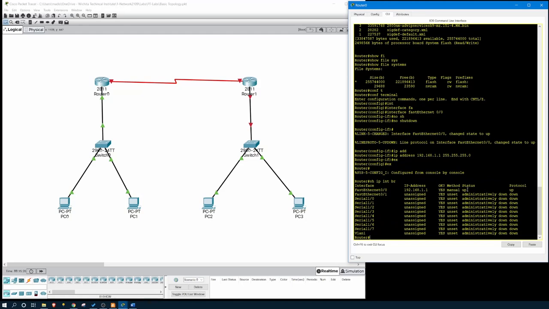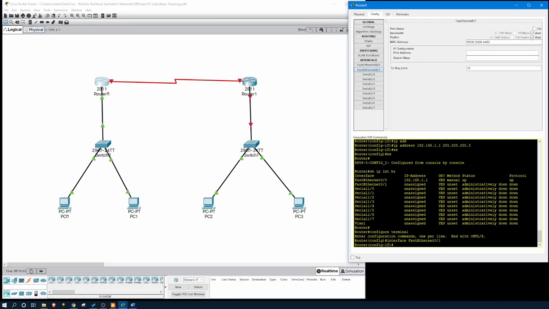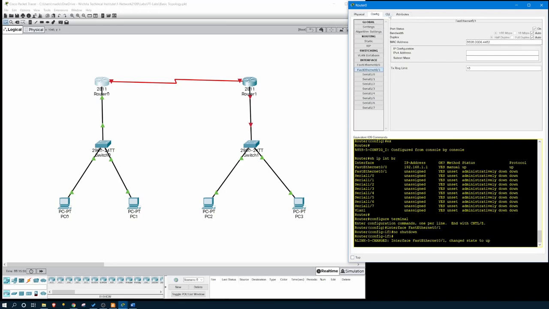If you'll notice now, the status is up. The protocol is up. I've got an IP address. And you'll notice administratively down is the other state. If I was to jump in, I'm just going to turn that port on manually. I'm going to jump to this port. I'm going to turn it on with a checkbox. If you notice, it tells us what the command is when we use the GUI there.